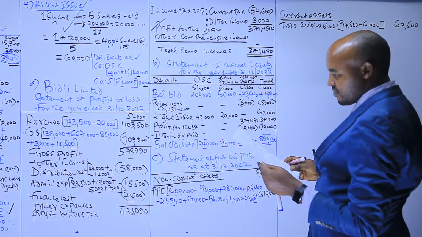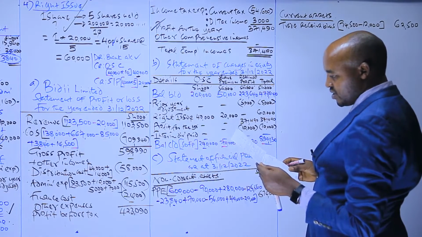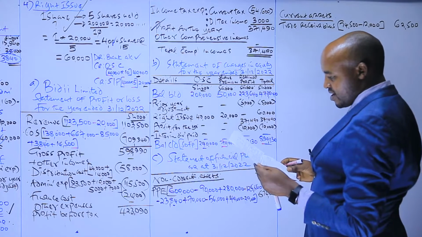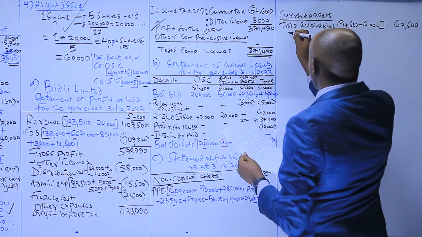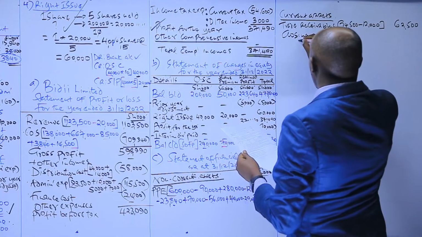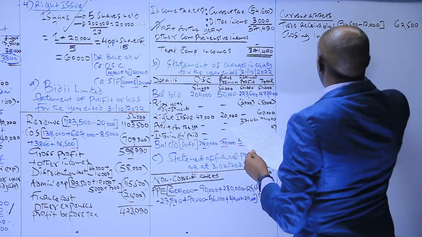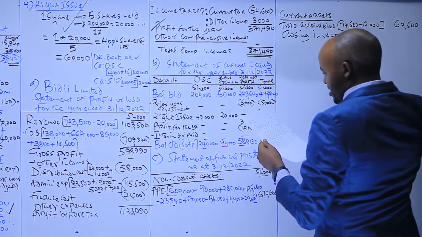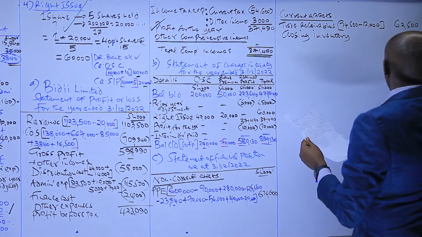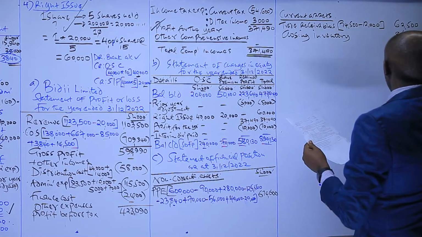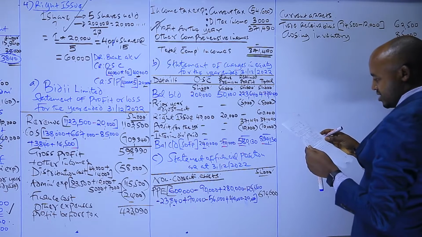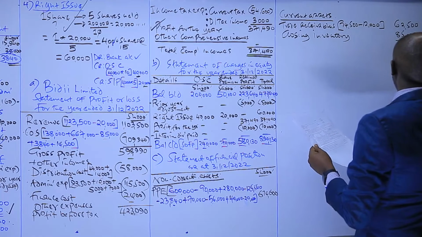What about the additional information? Number 1, you have dealt with that. Number 2, 3, 4. In note 5, we have the closing inventory. The closing inventory is included here as part of a current what? A current asset, which is 85. And then I think we are through. Yes, we don't have any other item.